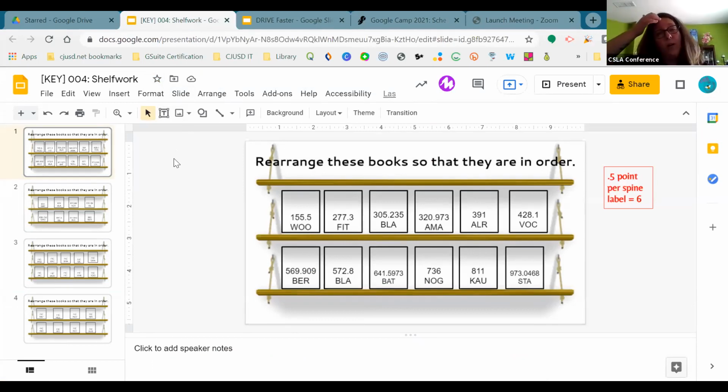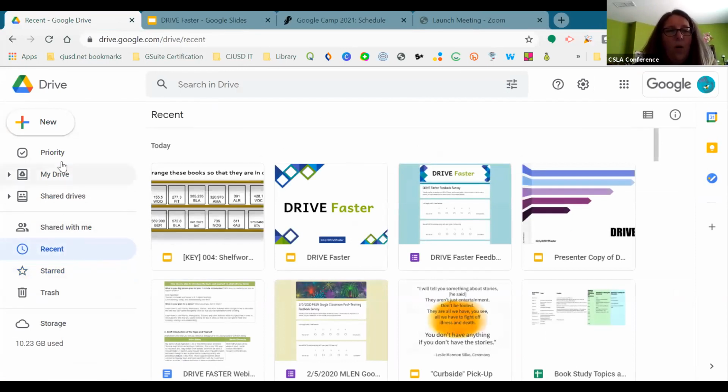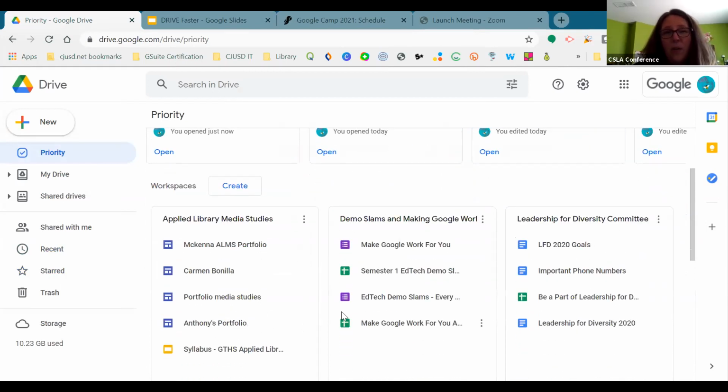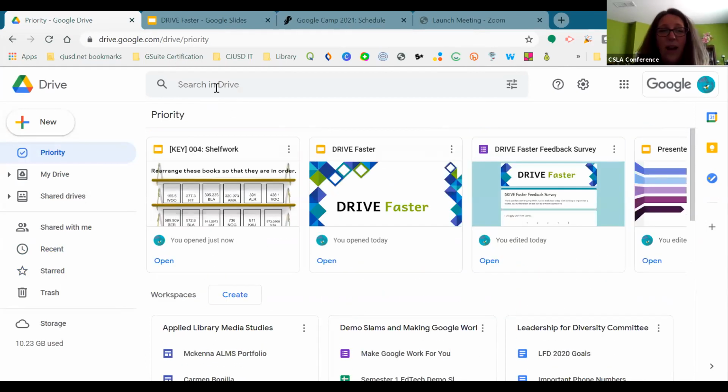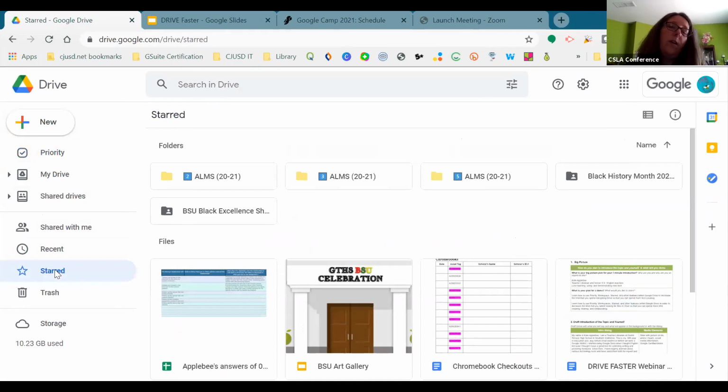I absolutely adore Starred for the quick access. I think it's overlooked. I don't feel like enough people use it because you think, well, I can just go to recent. Or if I've got Priority open, maybe it's in my AI predicted files, or I'll just move it to a workspace, or I'll just search for it in Drive. But if you know that you're going to access a folder all the time, or it's a single file that you're going to go to all the time, that's the only file you need, it's not part of a bigger project, Starred is a wonderful way to navigate your drive.